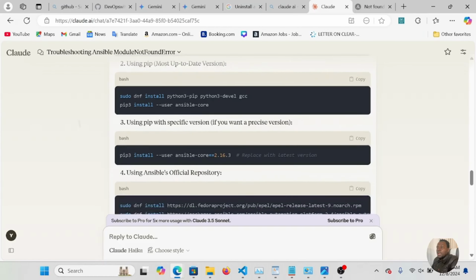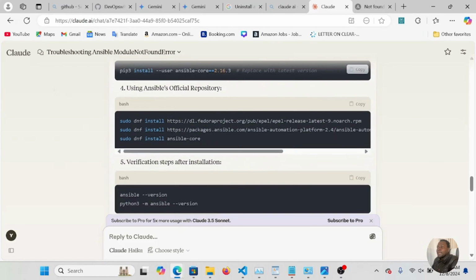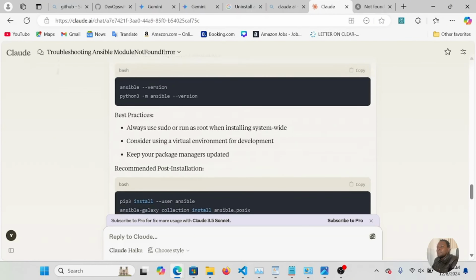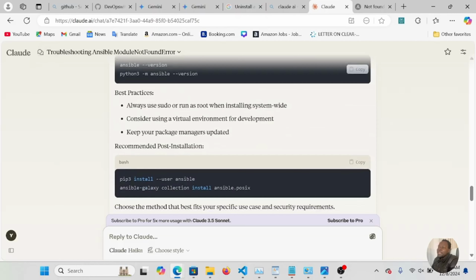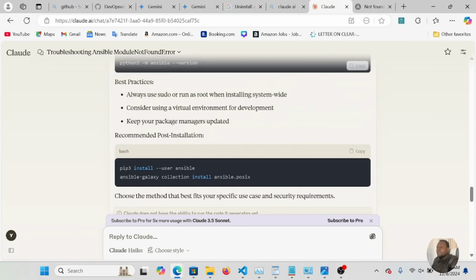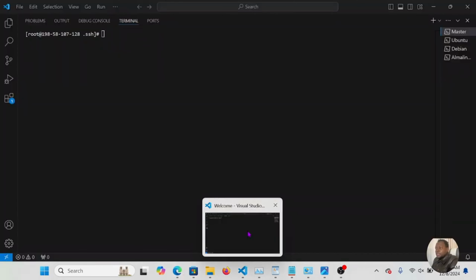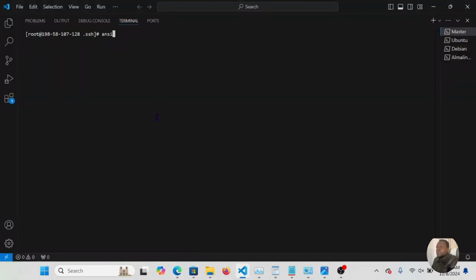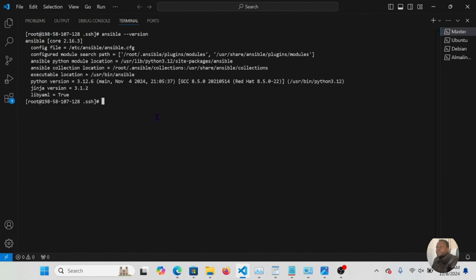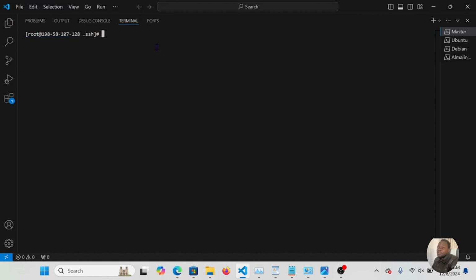So you can see the specifications if you want to use Python pip to install, or if you want to use a Git repository and so on. You can also ask the AI tool for references on everything you're asking, in order to read more. That depends on you. Right now, when I run ansible --version, you can see that I have core 2.16.3, which should be the latest version of Ansible right now, in December 2024, when I'm creating this episode.